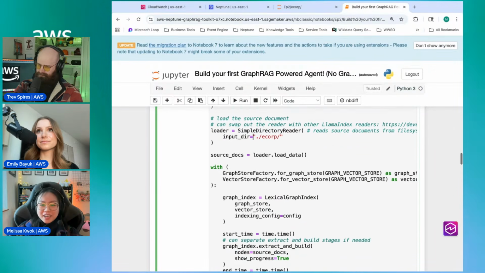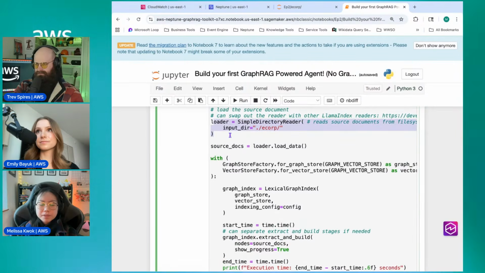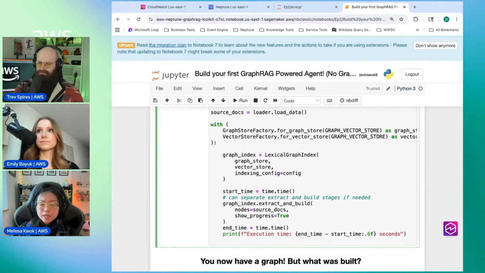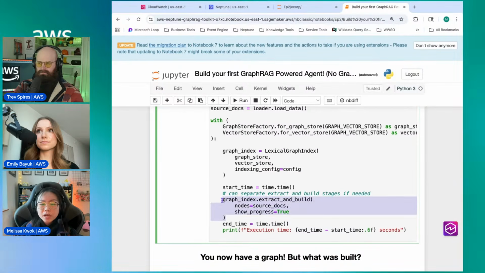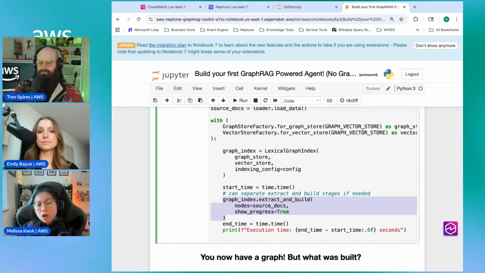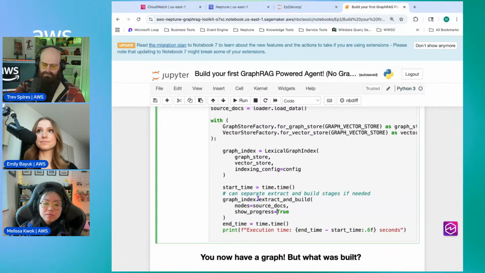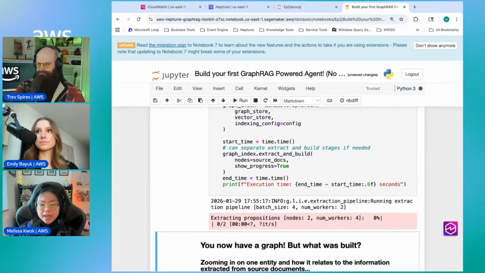Awesome. So just walking through this code a little bit more, we've specified where to look. The creation of the GraphRAG is really just going to come through this command here, where we tell the system that our graph store, at least for our example, is going to be Neptune Analytics, and the vector store is going to be Neptune Analytics. Now do all the extraction from my documents and then build that graph. This will take a couple minutes.